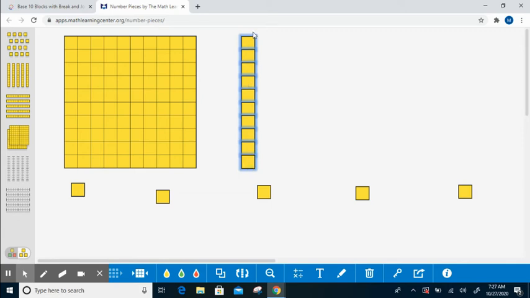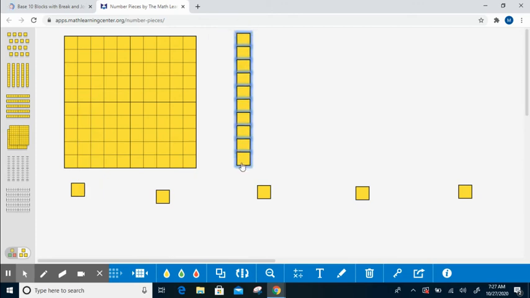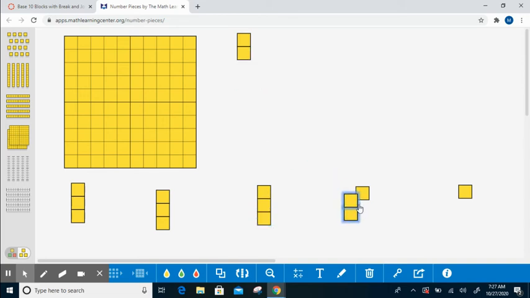So since there are 10 pieces and I have 5 groups, I automatically know I can, whoa, why aren't they actually broken apart? Okay, so you have to click on them to get them separated. All right, so I'm going to put 2 in my first group. I'm going to move, let me shift. And yes, if you hold down shift, it'll let you move more than one at a time, which is helpful. So I click the first one, then I hold shift and click the second one. And then that gives us the third group. Let's put these 2 in the fourth group. And finally, the last 2 in the 5th group.